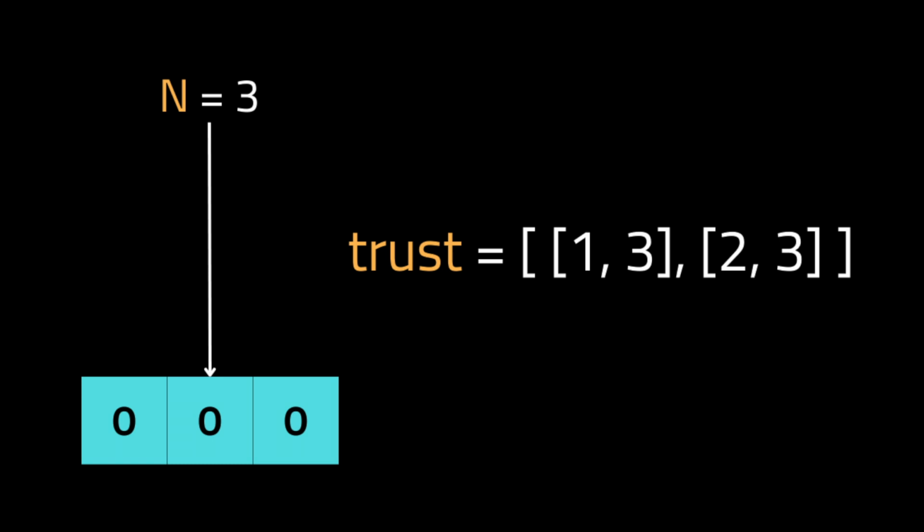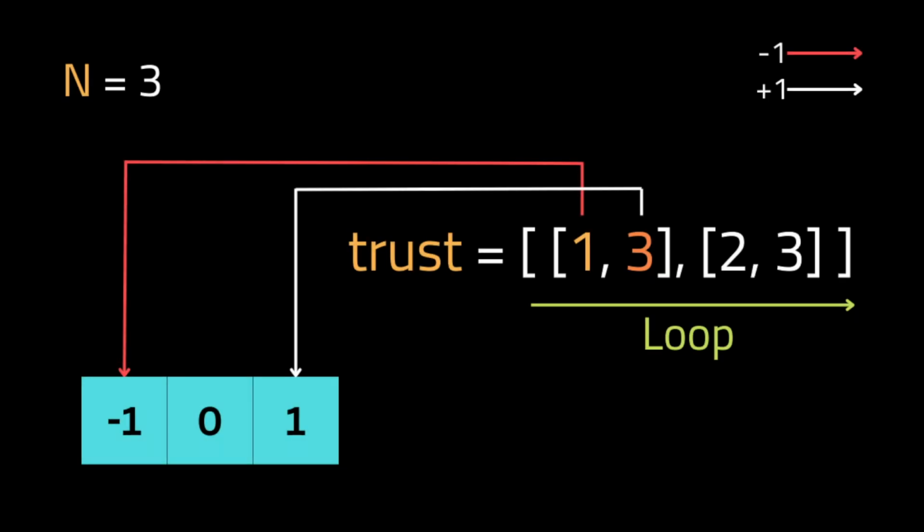First we create an array that has the same length as n people and set its values to 0. Then we need to traverse the list of trust relationships, and for each pair of integers we decrease the trust count of the first person by 1 and then increase the trust count of the second person by 1. For example, the first integer inside the list is 1, which represents the person who trusts, so we decrease his value by 1 inside the array that we created before. Then the second integer is the person who is trusted, so we add 1 to it inside the array.